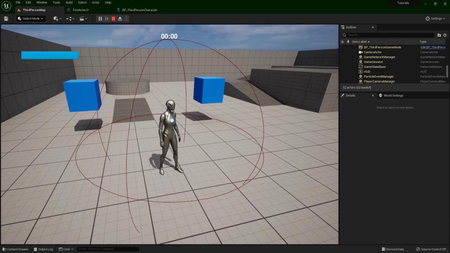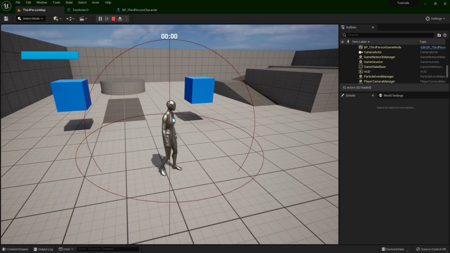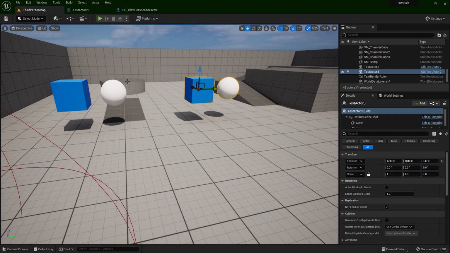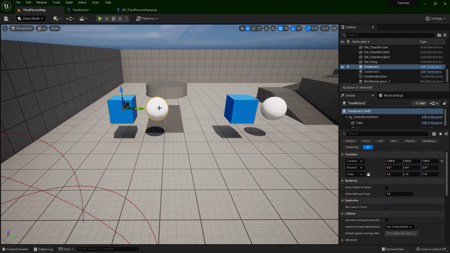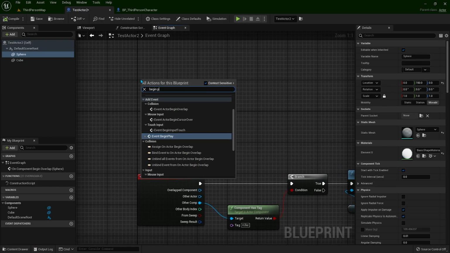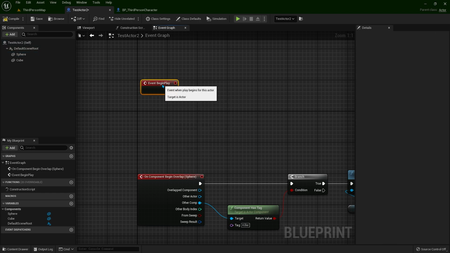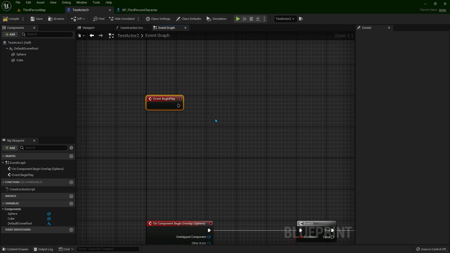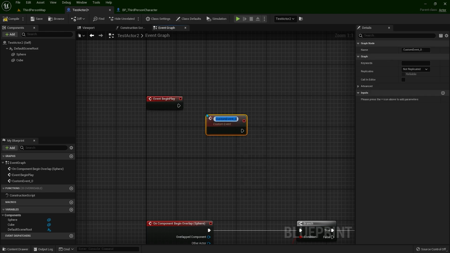Now we might encounter a very big problem here. Let's say for some reason this white sphere got deleted along the way. So when the game starts, so begin play, I'm just gonna quickly create a timer here.